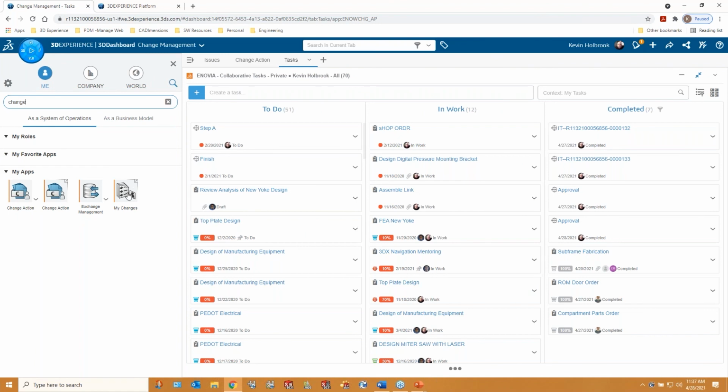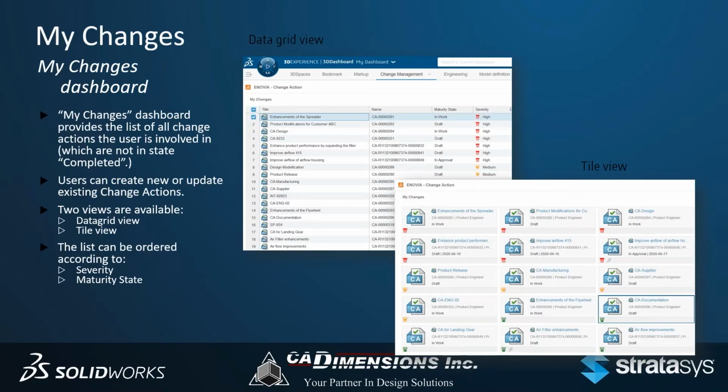So this is the manager's view of all the change orders. So if I go back to my slide here for a moment, it looks like this. You can view it in like a list mode or in these icon modes. It allows you to see all change orders that are in process, what the title is, name, where in the process they are, the severity, and it allows you to get a good look at all of the changes that you have in the system.